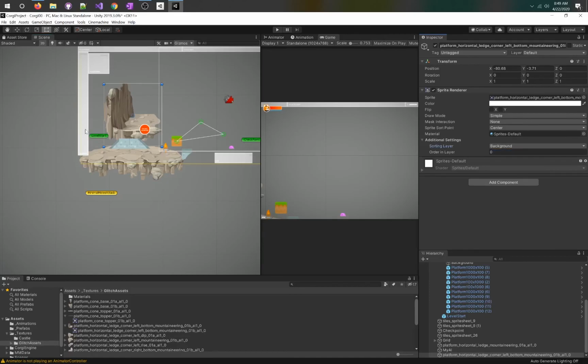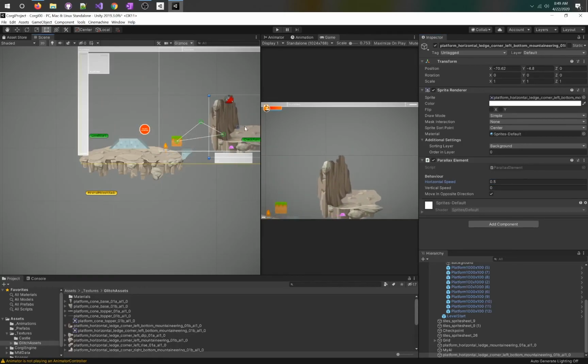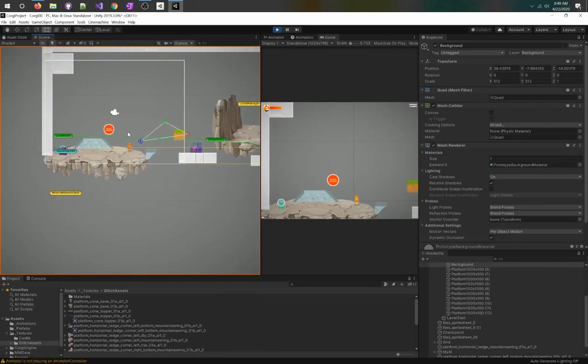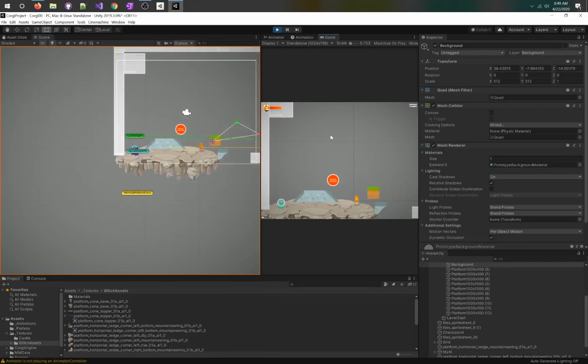So what I want this to do is to move, but not at the same rate as the foreground parallax element. So we need to add a parallax element to it. And then we need to do horizontal speed. Let's do 0.5. And I'm going to put it over here. Hopefully that'll work. All right.